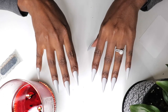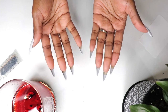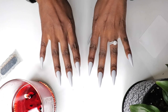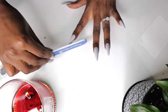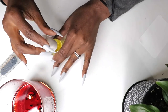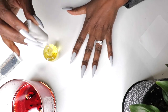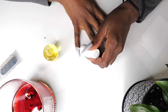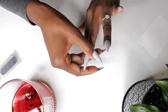These are extra-long stiletto-shaped nails in a light gray color — so cute! Stiletto nails are a more pointed version of an almond-shaped nail. They tend to make the fingers appear longer and slimmer. Finally, I just used a file to smooth the edge of each nail and then applied a little OPI cuticle oil. This one is a brush-on oil that is rich yet lightweight. It has grapeseed oil, sesame oil, sunflower, and avocado oil. It provides moisture and conditions the cuticles.